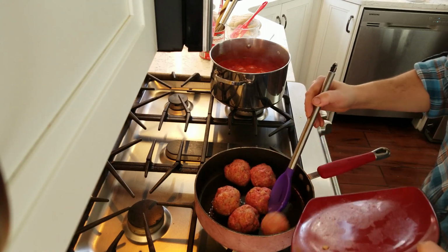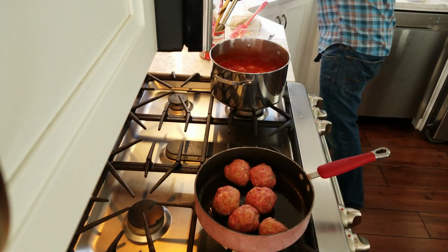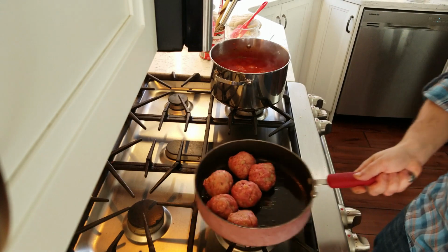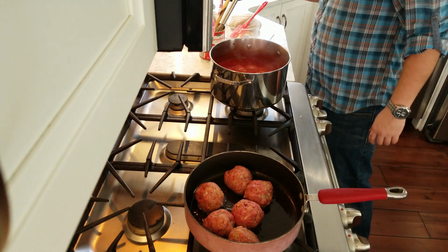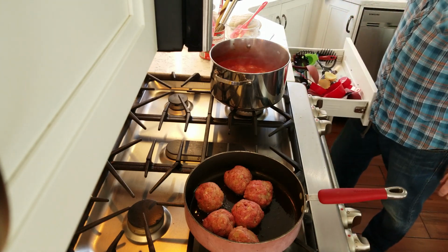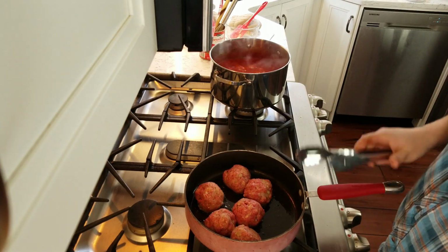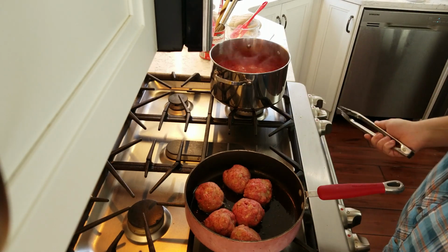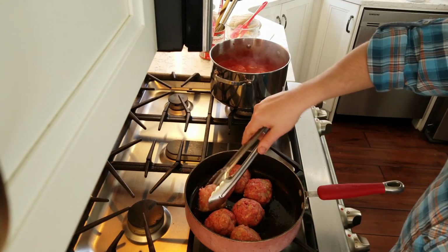And what I'm going to do is I'm going to get a crust on these meatballs. I might even switch to a pair. You know, I should have grabbed tongs instead of a spoon. Spoon was silly, but the spoon was out. So we're going to use the tongs to flip them around. And when they have a crust on them, I'm not going to bake them in the oven to finish them. I'm going to drop them right in the sauce.